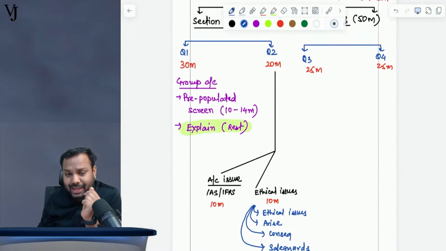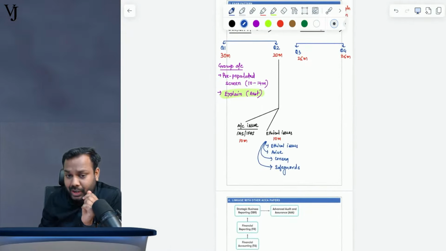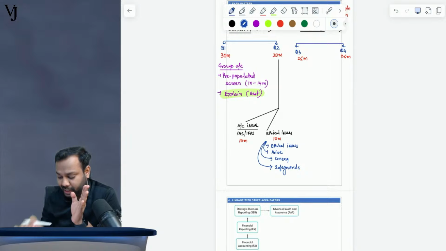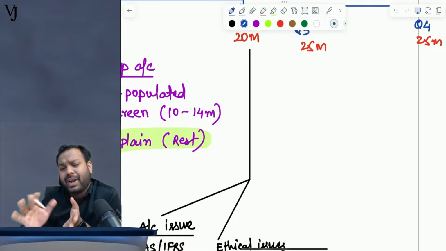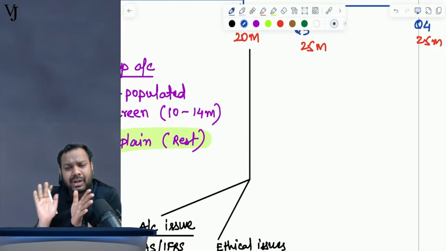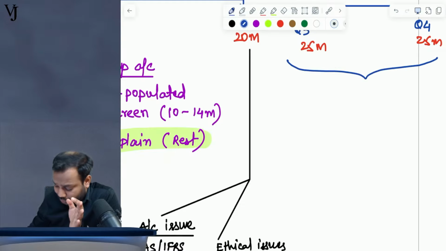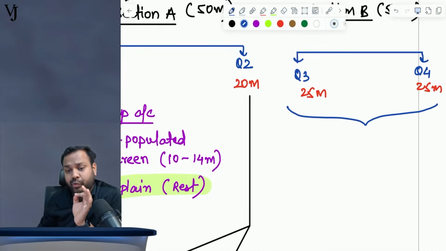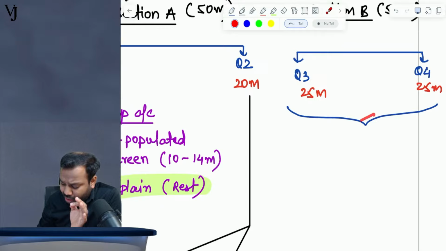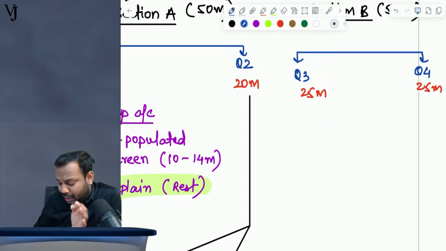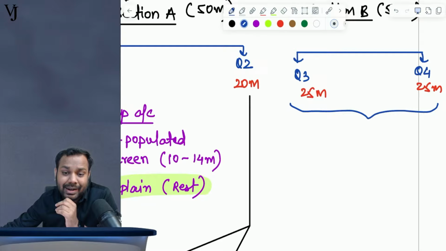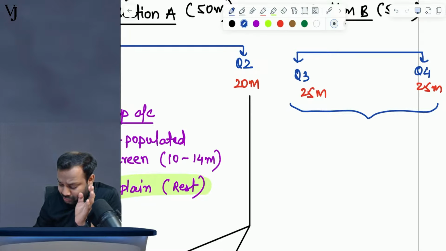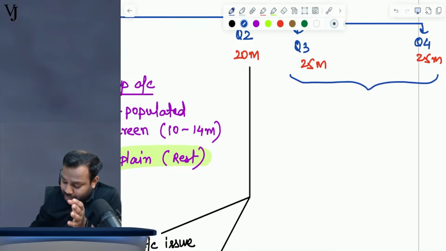Now in section A, they have given you the complete structure. But for section B, they have not given the defined structure. Yes, it is sorted that the question will be of 25 marks, but they have not given a defined structure of what will be asked where. But as per my analysis of the past exams, I have arrived at a conclusion about what is generally asked in the exam.